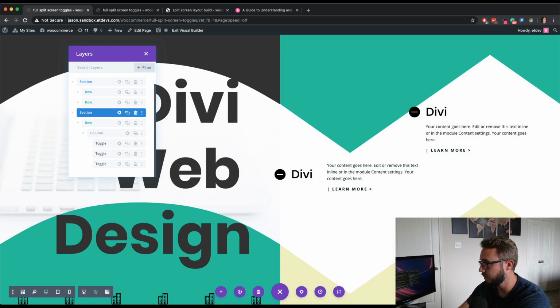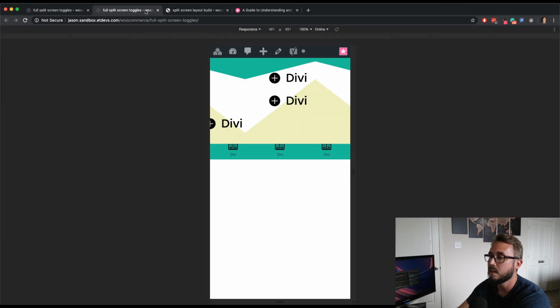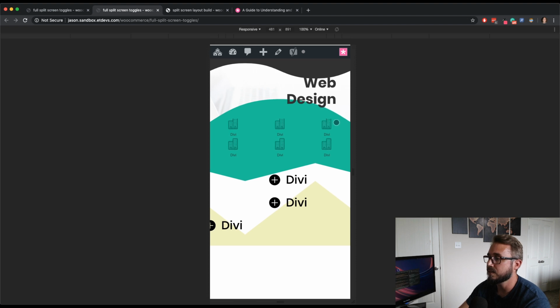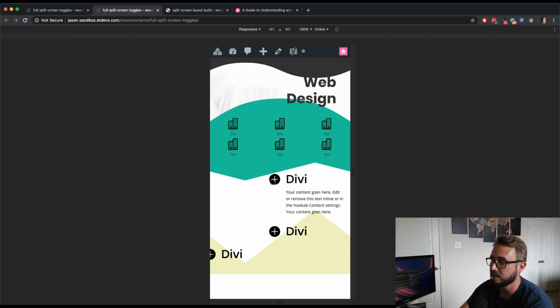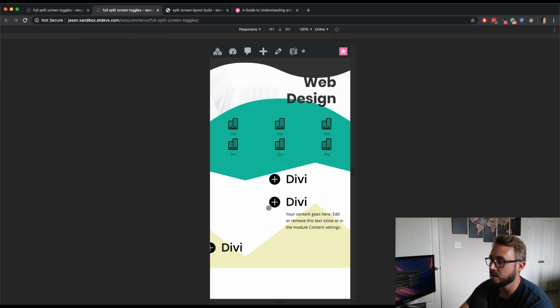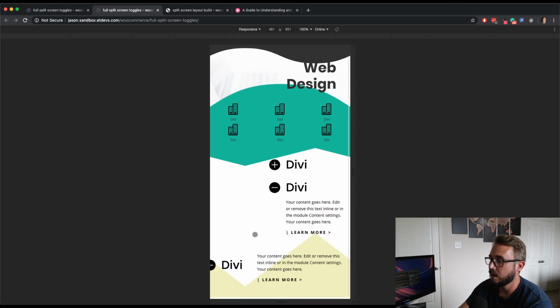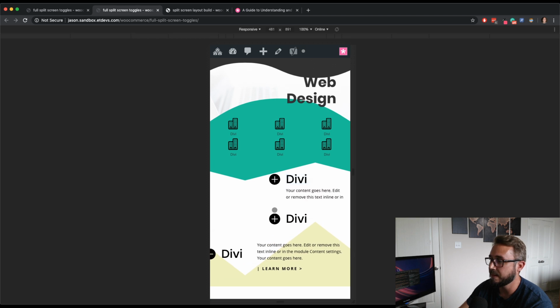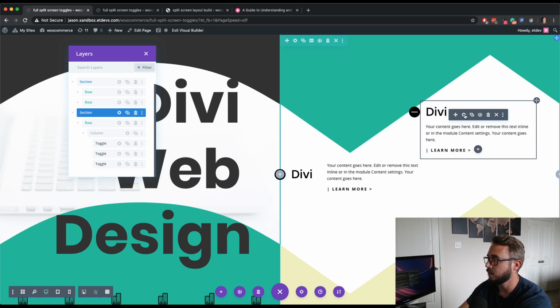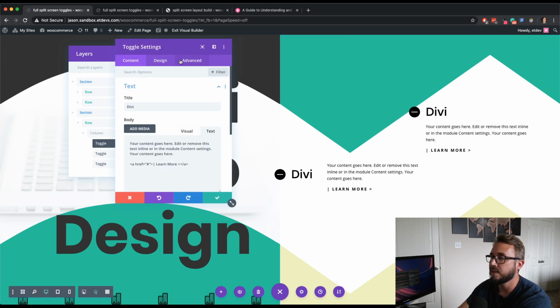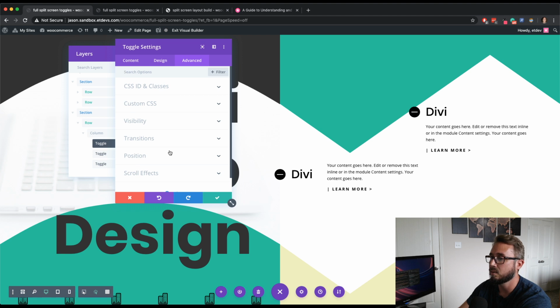Yeah, that's going to be a big help, because before it was kind of sitting on top of the other one on tablet. So let me refresh. All right, so that's a lot closer, guys. So it looks like one of my toggles is not in the right position on tablet. In fact, these two aren't. They're supposed to be sitting to the left. But that's the basic idea. I think that has to do with my offsets.